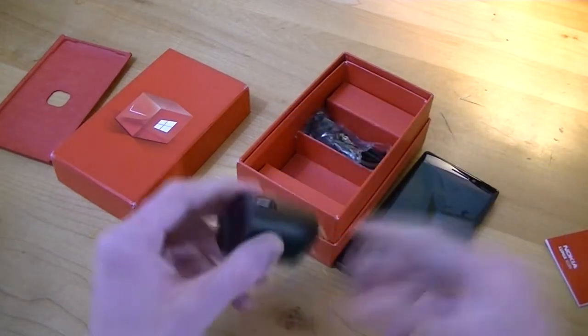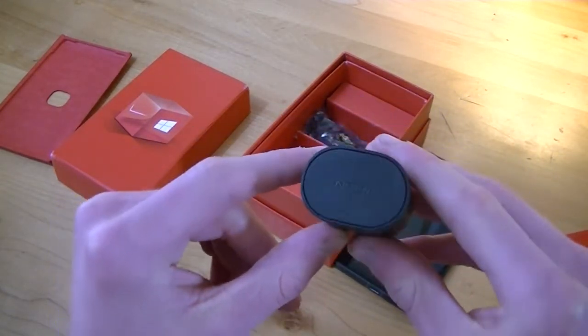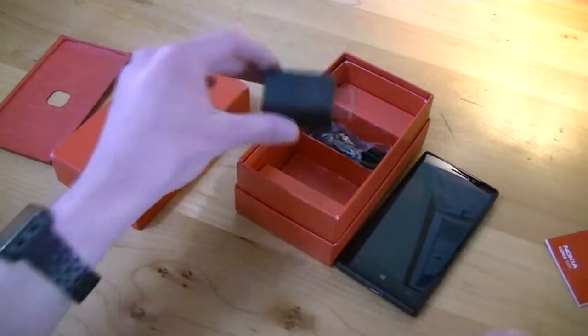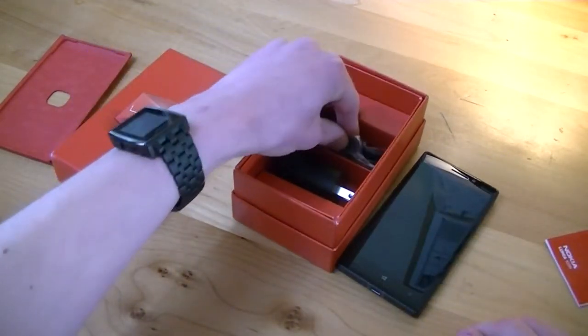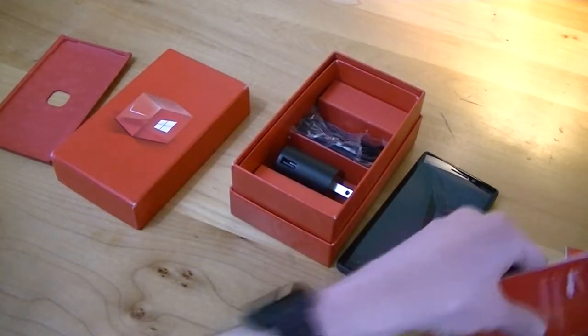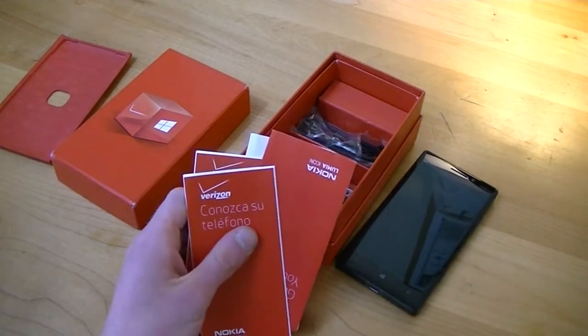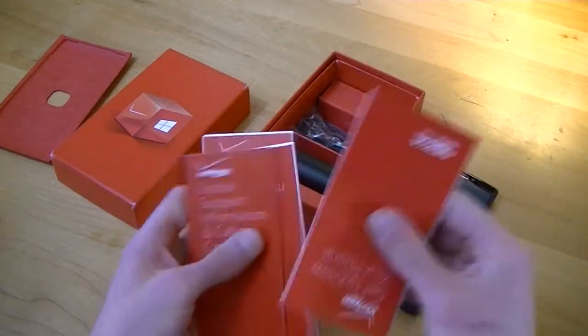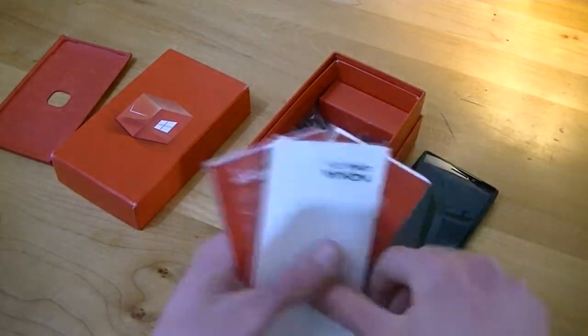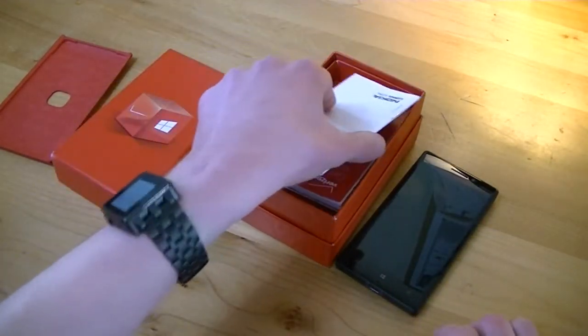Diving into the box, you have more stuff that's not product information and pamphlets and whatnot. A Nokia branded AC wall outlet adapter, and our micro USB to full USB syncing/charging cable. I know, nothing against Verizon, just gotta have fun with them because they pack in like 50 different instruction manuals and global support calling cards and all these instructions. But I'm pretty sure all of us now know how to use a smartphone. Just always fun to have a little fun with them.